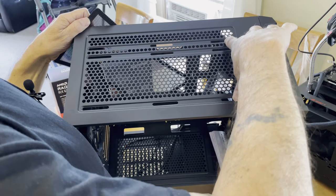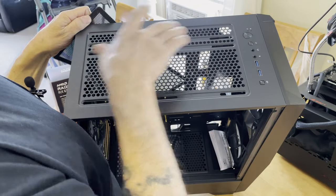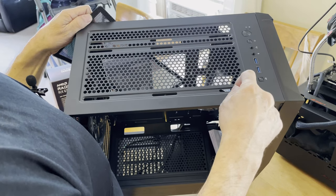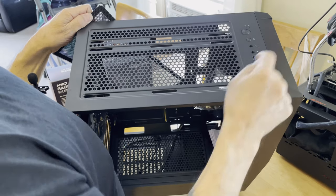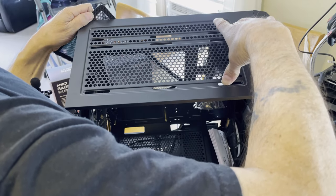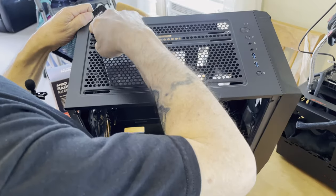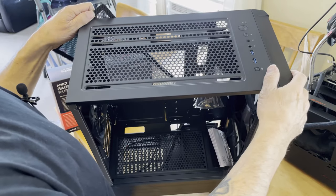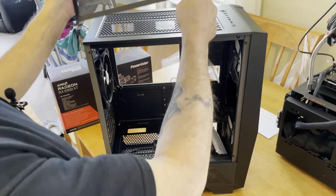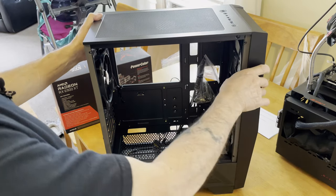If the bolt pattern isn't big enough for a 280, there's two fans here, so you can put a 240, but there wouldn't be a problem whatsoever, I don't think. This is where the screw holes go for the 120s. So you've got two 120s and a 280. You could probably squeeze it in there if you just made your own little bolt holes. I will not jury-rig it. If it fits, it will fit. I'll have to measure it out before I do it, but if it takes a 280 and it fits in there without interfering with the motherboard or anything, I will put one in.